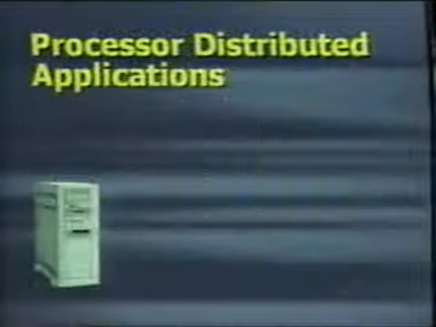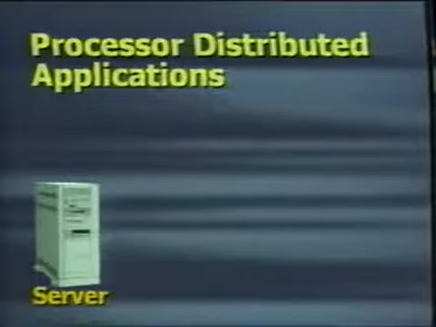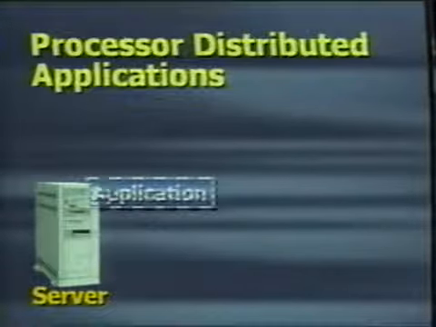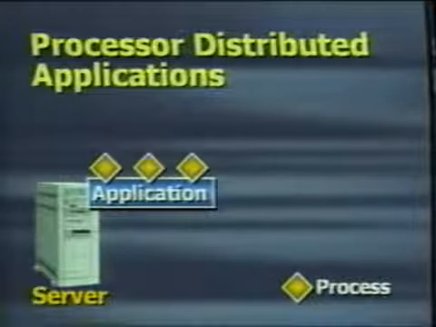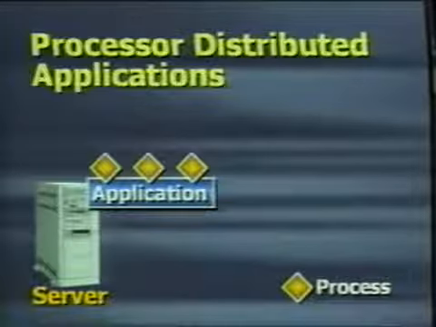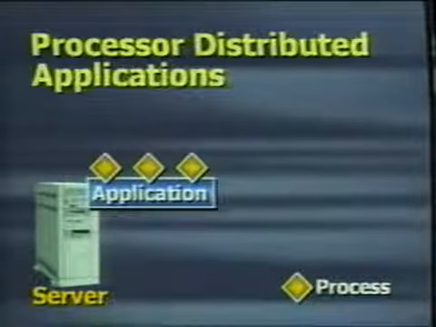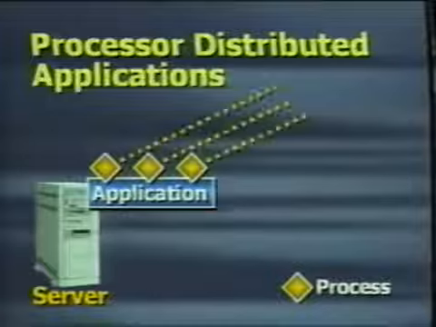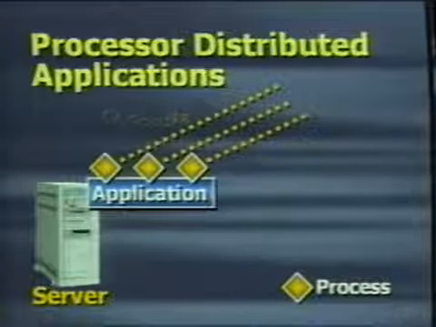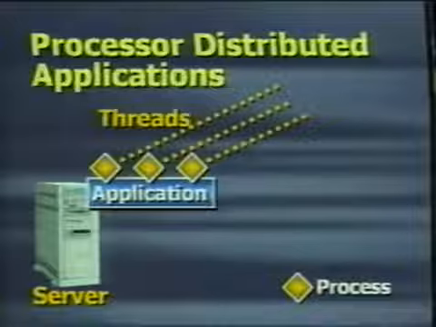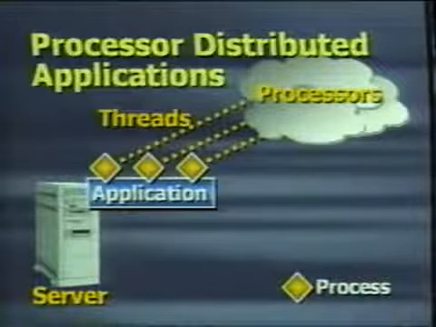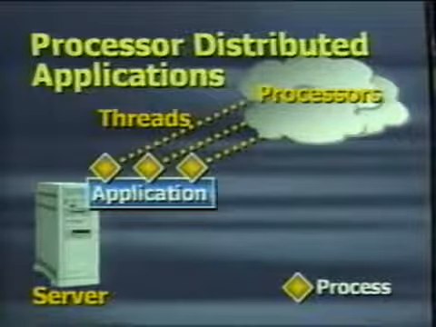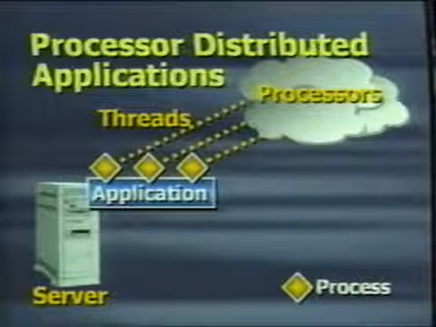So in this graphic, as we see, first of all, we have the server, and we have an application that's sitting on top of that. And this application can have multiple processes. These can all be remote methods in remote objects here. Now, each one of these processes is essentially run on a separate thread. And each of these threads can be mapped to a separate processor on the machine, thereby distributing the processing amongst n number of processors on the single machine.